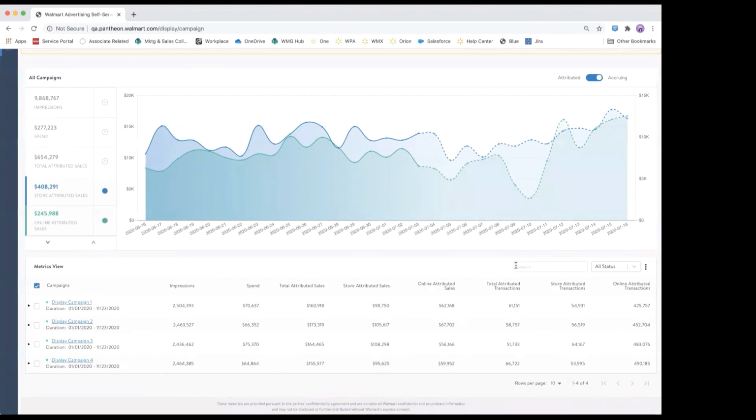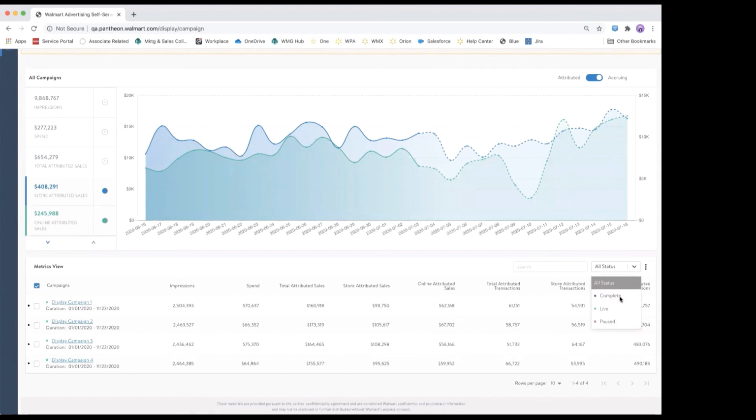So in the search bar here, you could use any particular keyword that helps you identify or easily locate a specific campaign, like snacks, for example. We'll pull up any campaign that has snacks in the campaign or line item name.